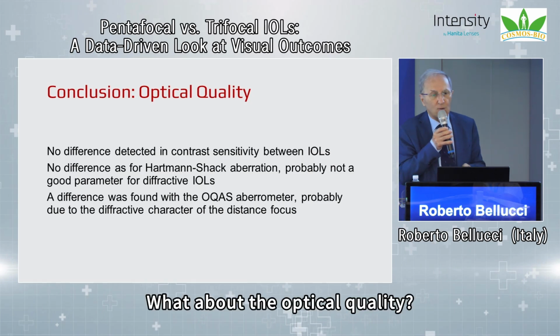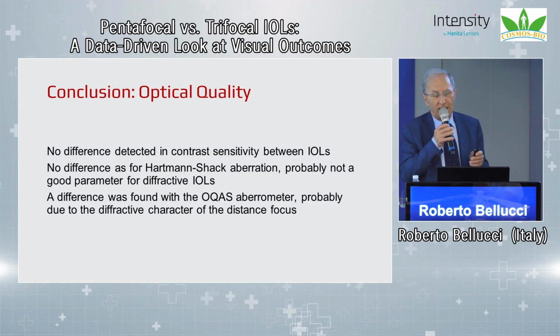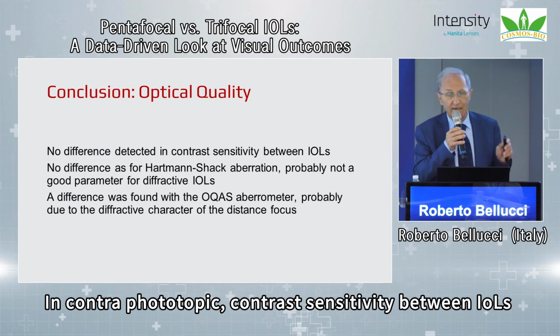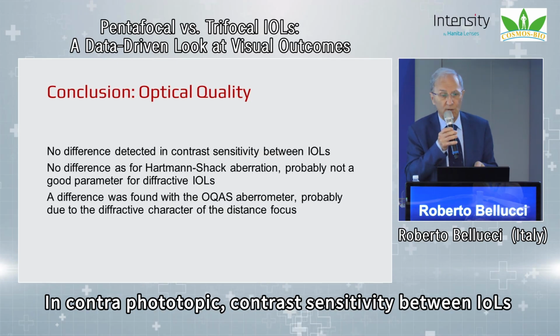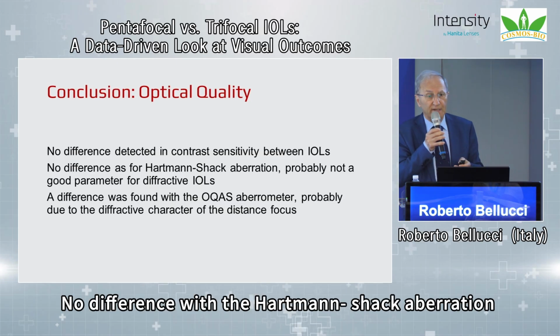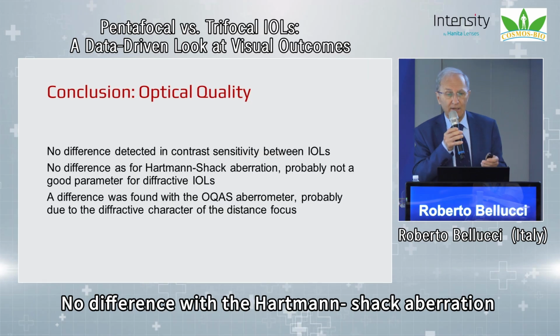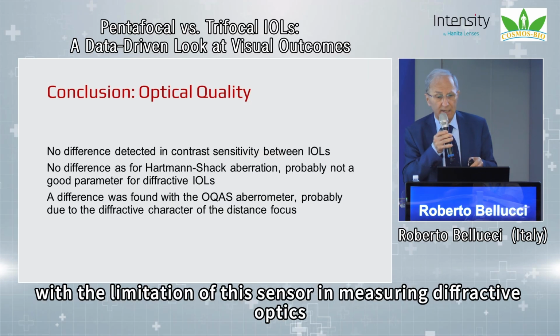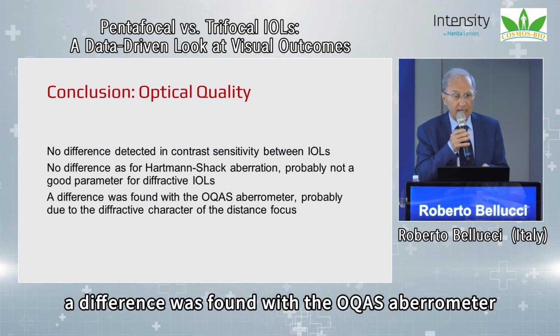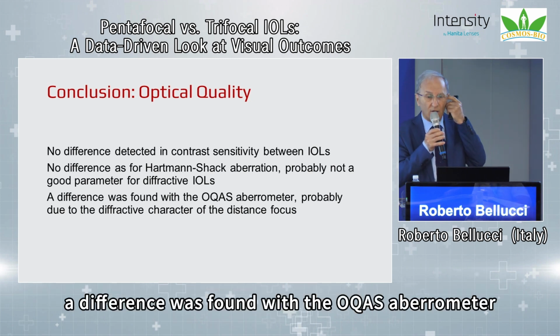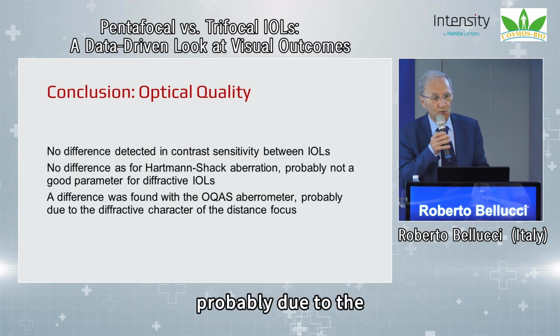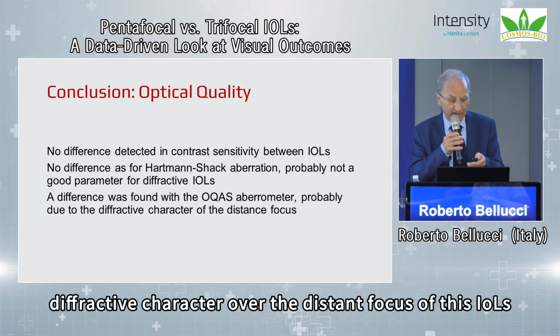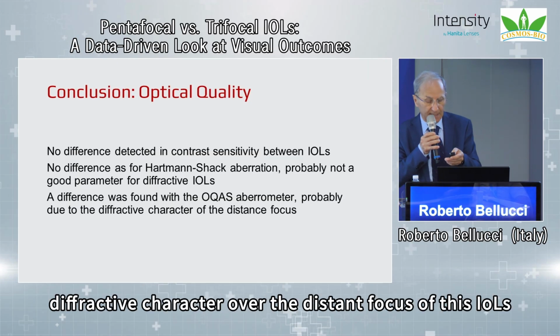What about the optical quality? I found no difference in photopic contrast sensitivity between IOLs, no difference with the Hartmann-Shack aberrometer, with the limitation of this sensor in measuring diffractive optics. A difference was found with the OCAS aberrometer, probably due to the diffractive character of the distant focus of this IOL.